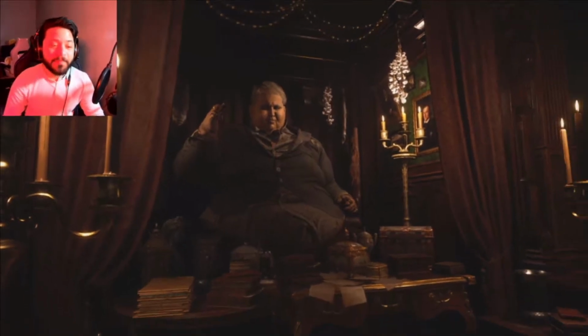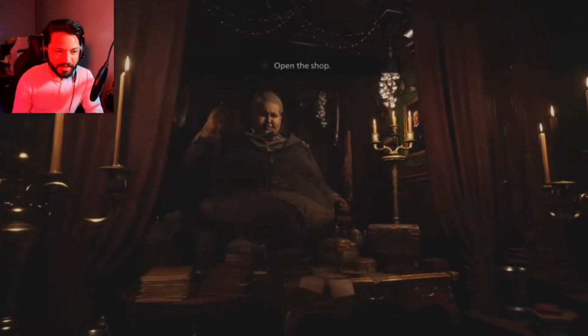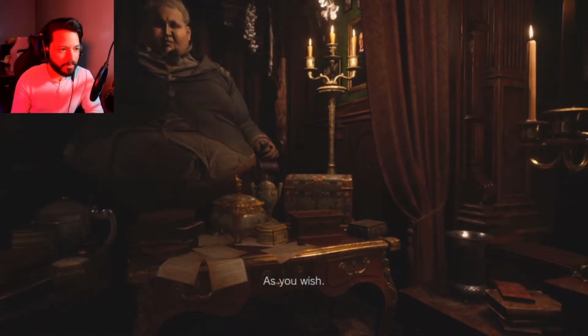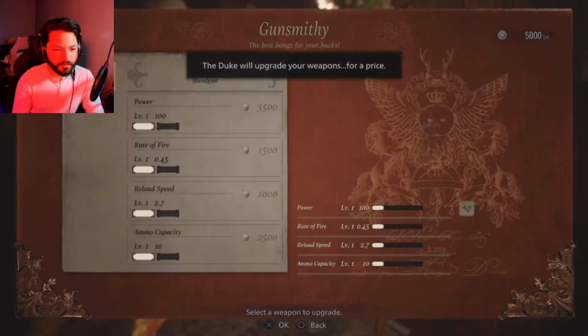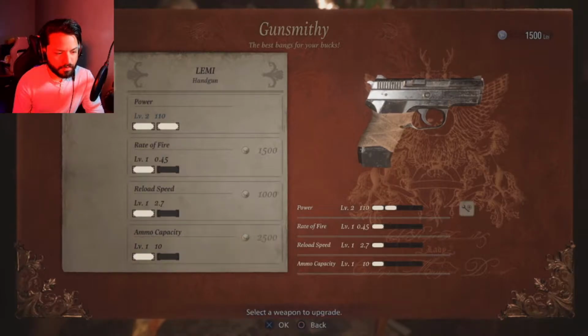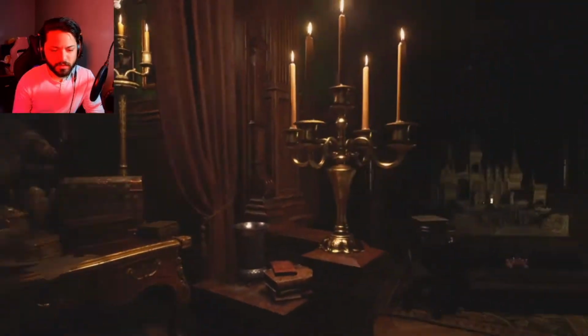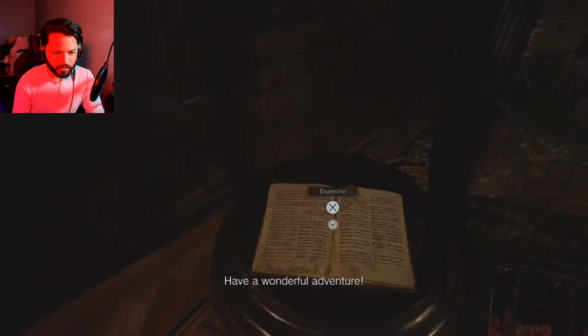Again! Duke? Why are you here? Where there's coin to be made. I didn't even see him. Have you found your daughter? No. Dude, yeah, skip. Skip. I love it, but you're cool. As you wish. Open the shop. I don't have money. Gunsmithy, do I got? Yeah. Have a wonderful adventure.